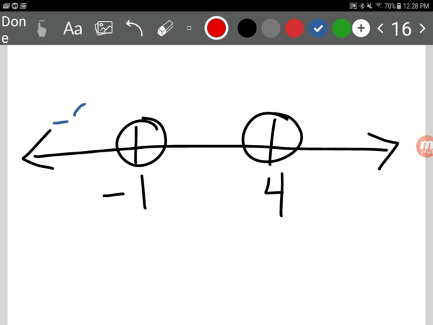So I'm going to use -2. I'm going to use 0. I'm going to use 5. Any number you want, but keep the numbers as simple as possible. Definitely do integers. Don't start doing decimals and fractions and square roots. Deal with integers only as your test points. So -2, 0, and 5 are my test points.